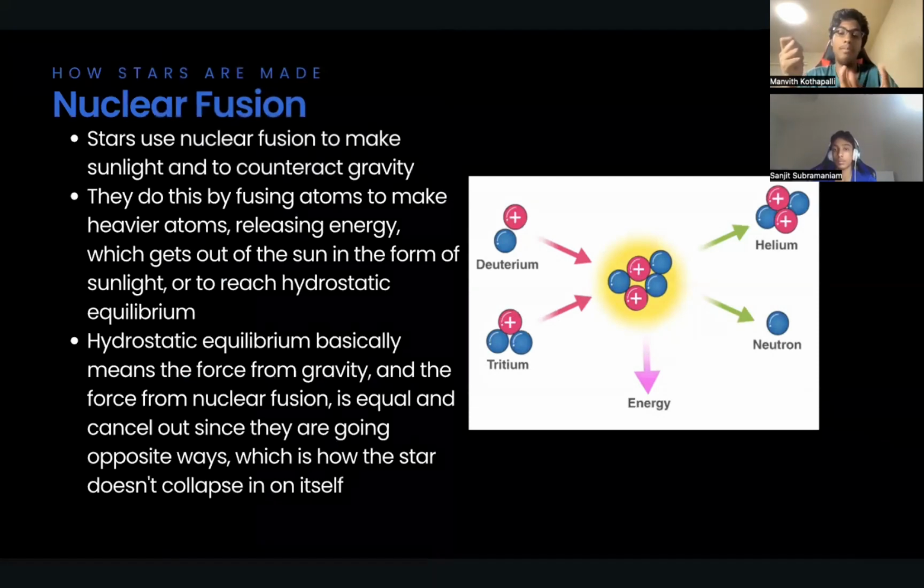So basically, because of the nuclear fusion, it pushes out against gravity, but then gravity pushes in on the star, right? And so when gravity pushes in on the core of the star, the core heats up, and that causes more pressure on the outside, which stops gravity from making it collapse. That is called the hydrostatic equilibrium, and both forces balance each other out. Now, a star dies when the hydrostatic equilibrium, the pressure from the fusion, fails, and gravity will make the star collapse, which causes it to die. Now, Sanjay will be talking about another step in the nuclear fusion process, the proton chain.